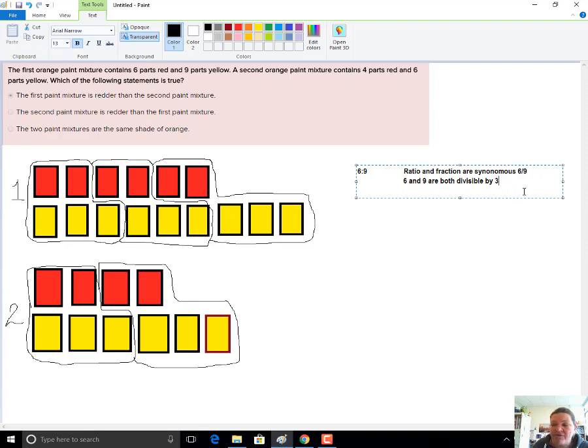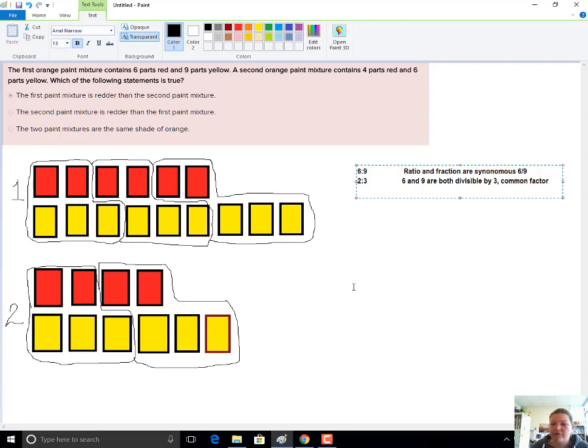So I'm going to take that common factor that they both have, and I am going to divide it out of both of them. So 6 divides by 3. If you divide 6 by 3, you get 2. 9 divides by 3. If you divide 9 by 3, you get 3. And I can see that the ratio of 6-to-9 simplifies or reduces to the same ratio as 2 to 3. 2 for every 3. Which makes sense because we see here that we got 3 groups. We repeated that 2 to 3 ratio 3 times. So that's that idea that I've divided them both by 3.